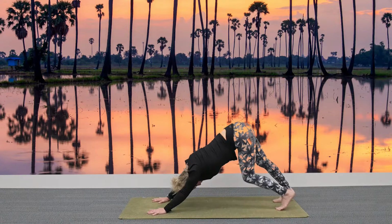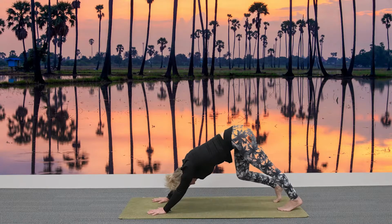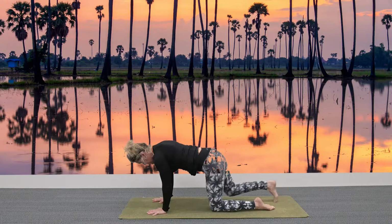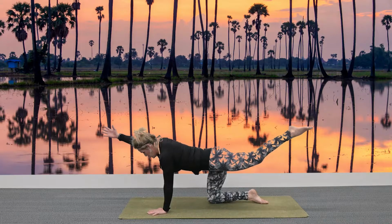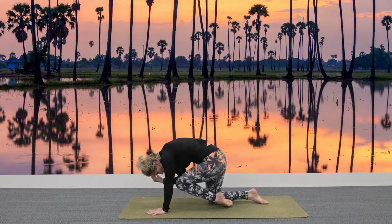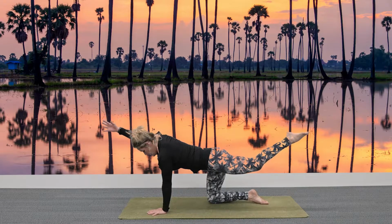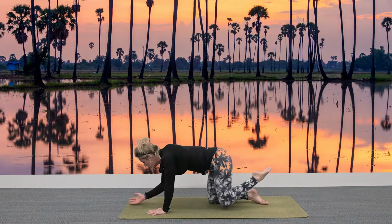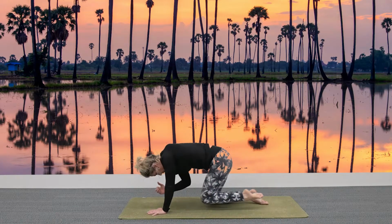Pedal out through those heels. And then float forward. And bringing those knees down into the other side. So you're going opposite arm, opposite leg. Lift, lift a little higher, and then curling in. And rising up. Inhaling, and exhaling, curling under. And one more. Rise. And curling in.